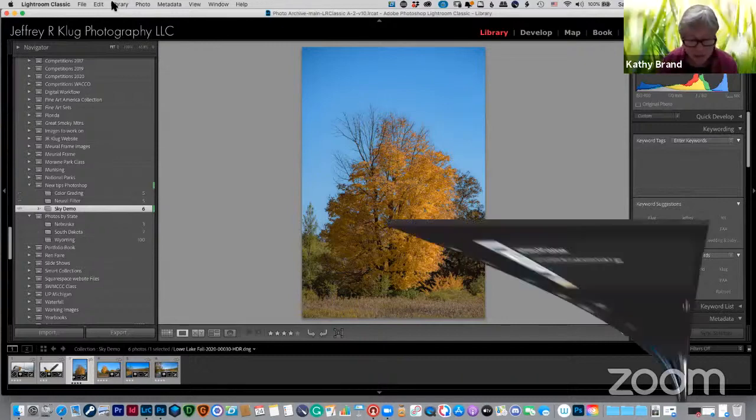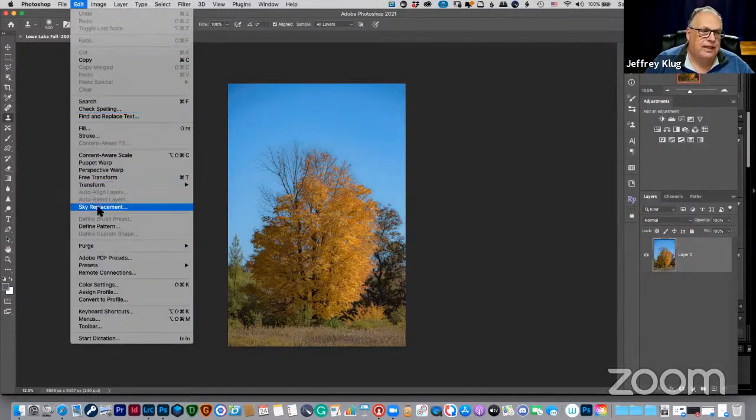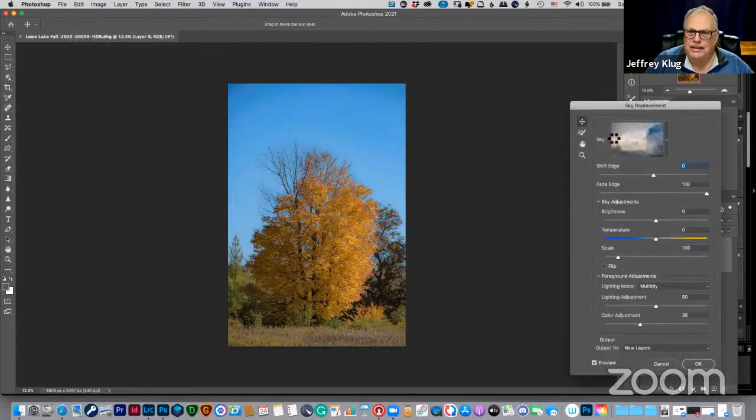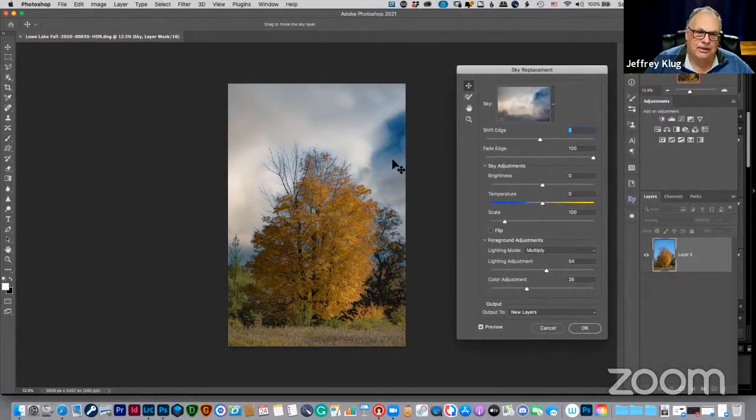Is this your photograph or theirs? No, this is mine. I just shot this 2 weeks ago before all the rain hit, out in the Holy Hill area in Lowell's Lake. So all you need to do is have the photo up, and generally I would suggest processing it so that it's as good as it's going to be. You go under Edit, Sky Replacement, and you get this little sky dialog box, and it takes a little while and pops in.